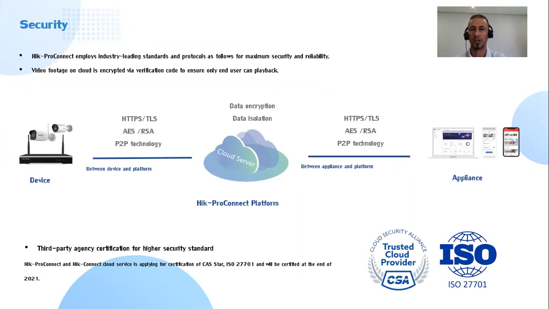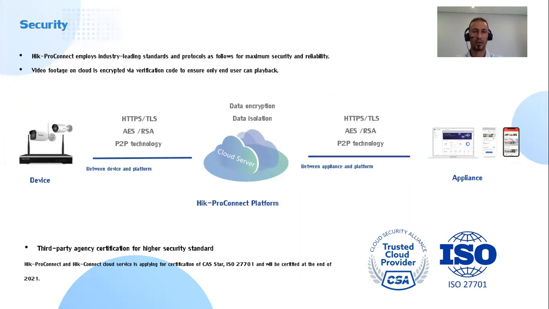Then this is just showing us the topology, how it works and who we've been incorporated with. This is our third-party agency certificate from Hikvision itself. It was approved by the end of 2021. So we have the certificate to have our cloud storage available in South Africa, and we have been approved. This just shows us our topology.